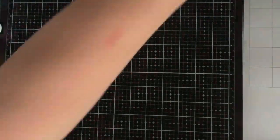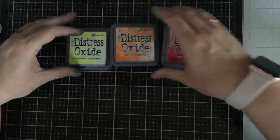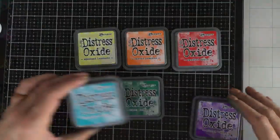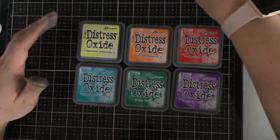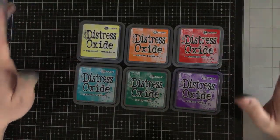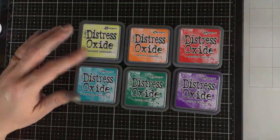because that's the one thing is as they dry, they do have a chalky finish, and that's not always something that you want. So I'm going to be working with the squeezed lemonade, the carved pumpkin, candied apple, lucky clover, peacock feathers, and wilted violet. So as a whole, these colors should not work well together because they're warms and cools. But the Distress Oxides, you can get them to work well together because we're going to dry between layers.